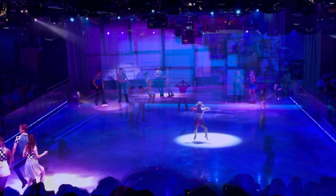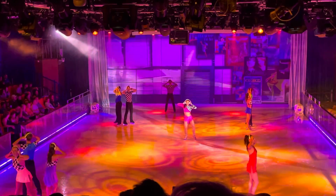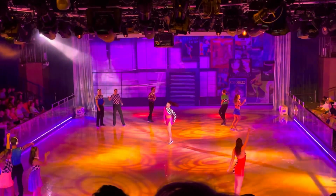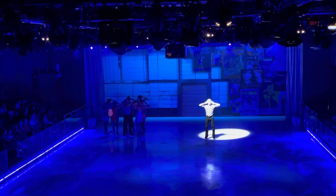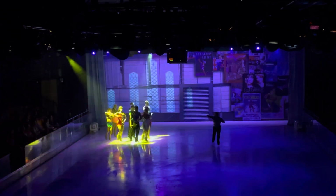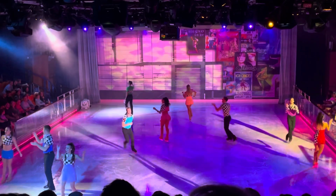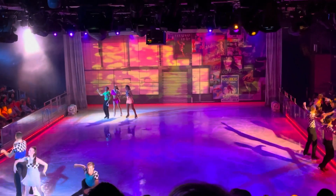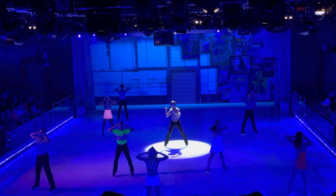The sign says 16 plus is welcome, age 16 and up, but this is the adults area on deck 15 at the very front of the ship. This is very nice. Look at the real plants and scenery that they have. Guys, this is really, really nice. Have some jacuzzis right here. They had a towel station when I walked in, but it wasn't open, and they have a solarium bistro.